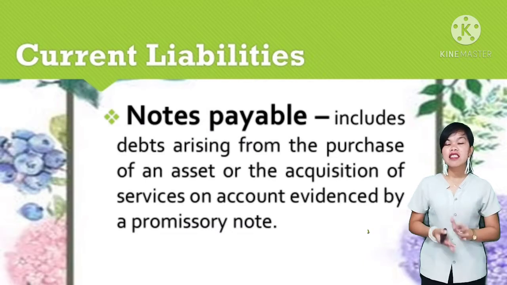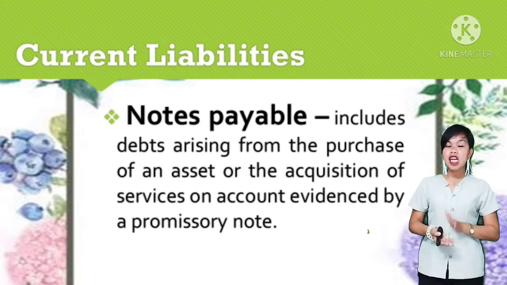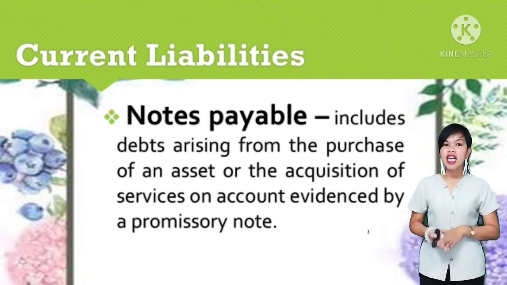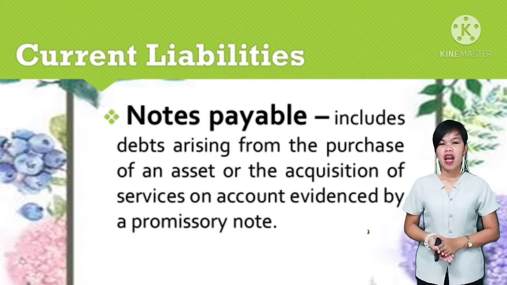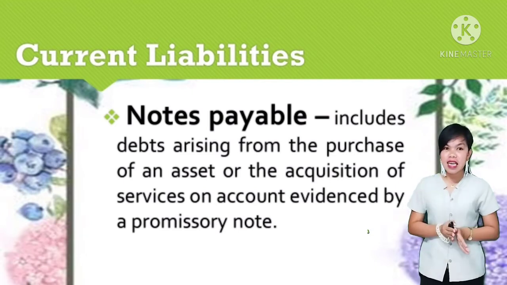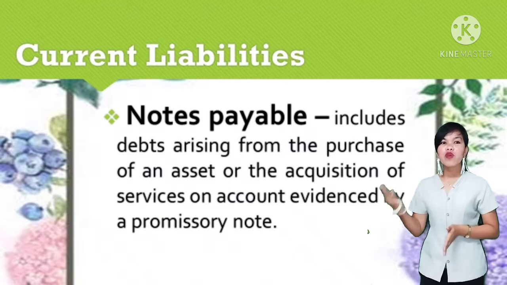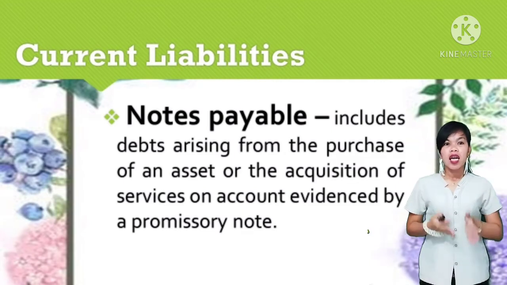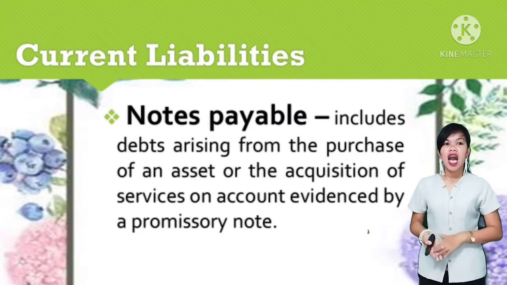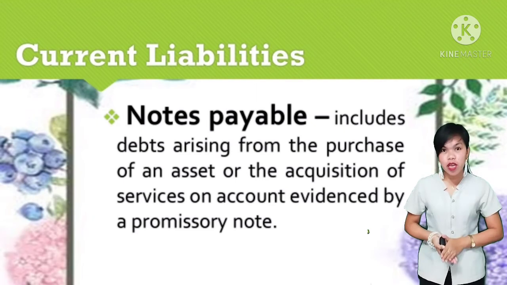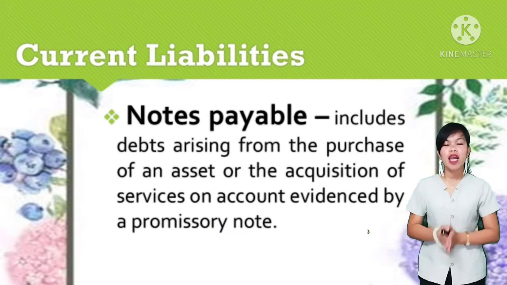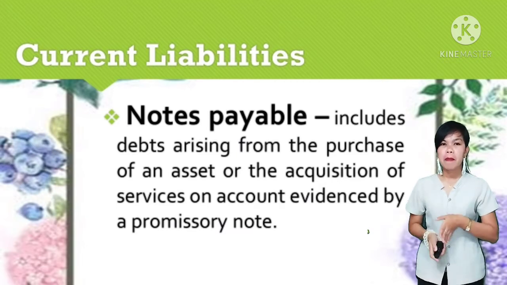Another one is notes payable. Includes debts arising from the purchase of an asset or the acquisition of services on account evidenced by a promissory note. So kapag si business naman po ay umutang na isang bagay or item or serbisyo gaya ng cash at nagbigay siya ng promissory note bilang patunay na siya ay magbabayad, ito naman po ay tinatawag na notes payable.